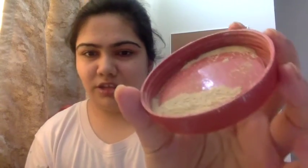What I do is take some honey, just because this pack really dries up my face, and I already have a dry skin to start off with. Next step is take a little bit of the powder. If you can see, it's kind of like in a powdery form. I prefer taking it out in the lid first before I pour it into this, just because I do tend to over pour it at times and make a pack that I don't necessarily end up finishing.